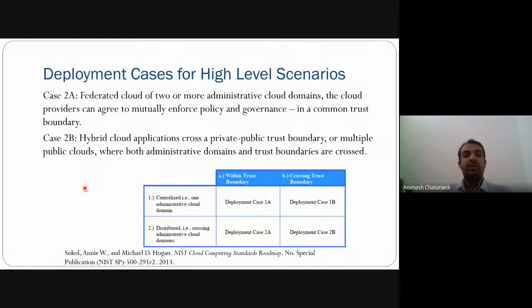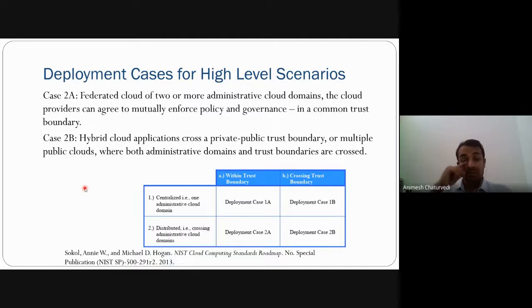So there has to be a common trust boundary. An example is Google Colab being purchased by an organization, as well as Microsoft OneDrive spaces being purchased by the organization. Those are examples of two different cloud boundaries.